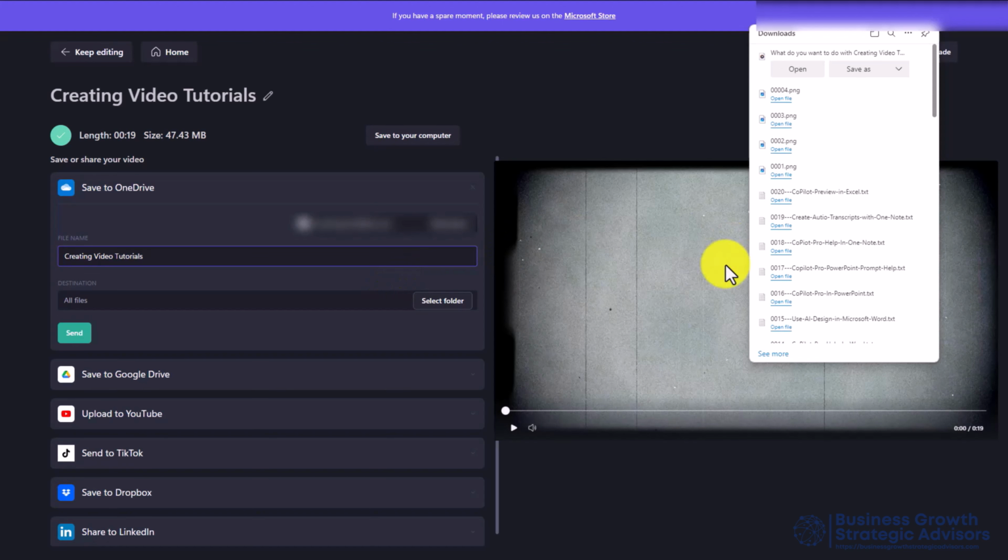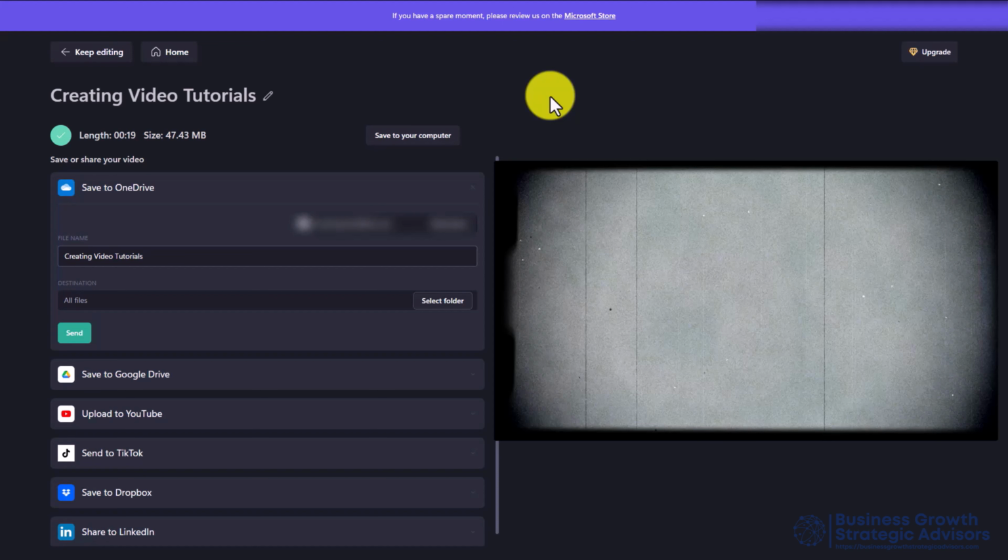Once the video completes its rendering, you can then download it to your hard drive. And your first pass at a video will have been created using AutoCompose. Now, what you can do is edit that video by going to this area, and we will look at that in the next video.